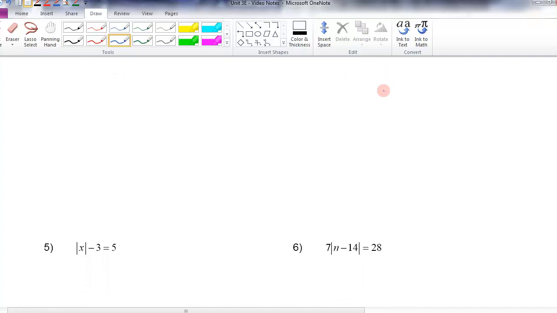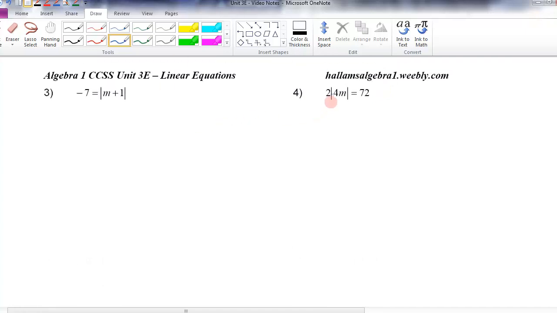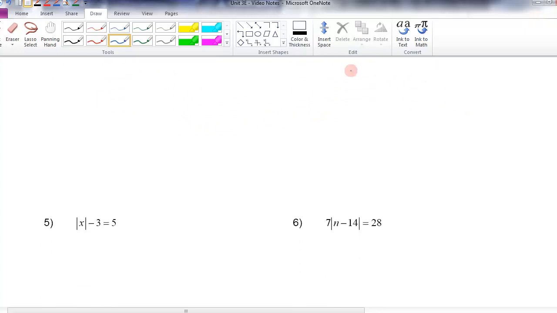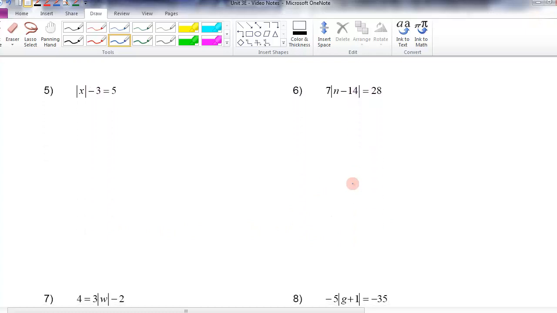I'm going to keep moving here. There's a few other examples. I'm going to probably scroll down to one that looks a little bit more difficult for us because I want you to see a couple different examples before we move to inequalities, and that will be what's next. You'll notice that most of the ones that we're looking at here only have one operation tied to the absolute value. This one doesn't even have anything. This one has a 2 multiplied to it. There's a negative 3 over here, a 7 here. Let's do 6. 6 looks pretty good.